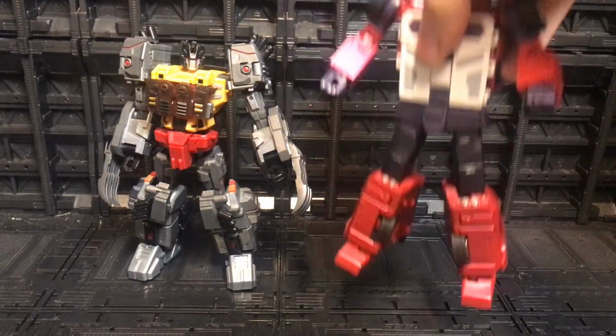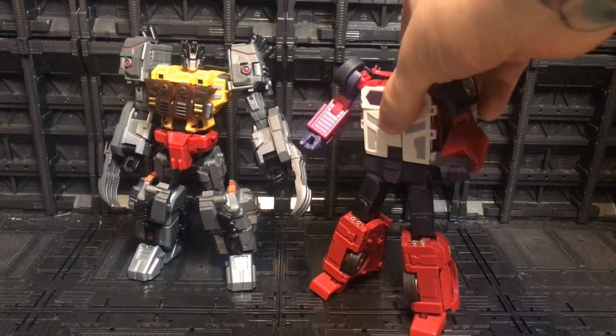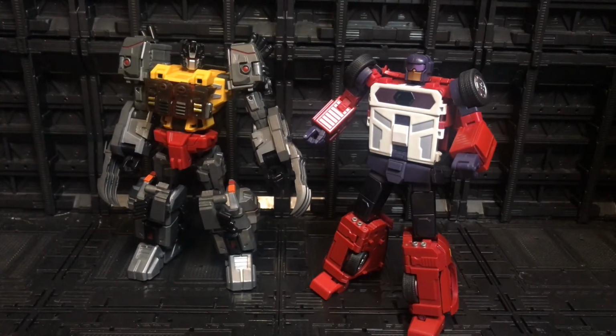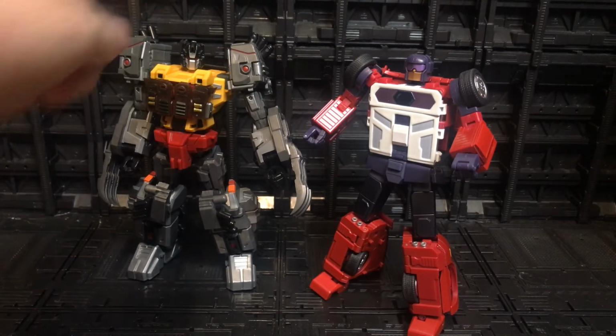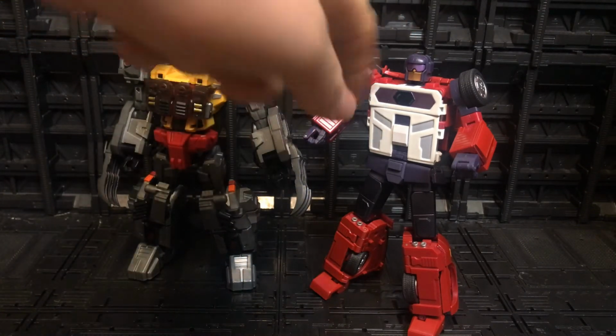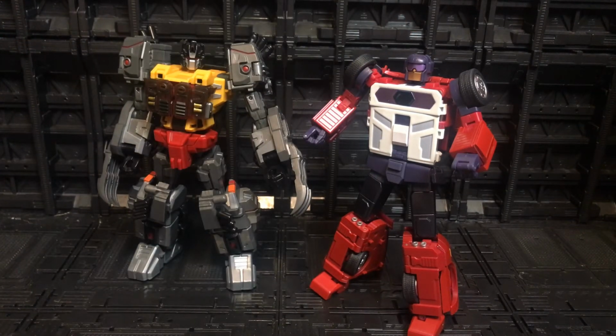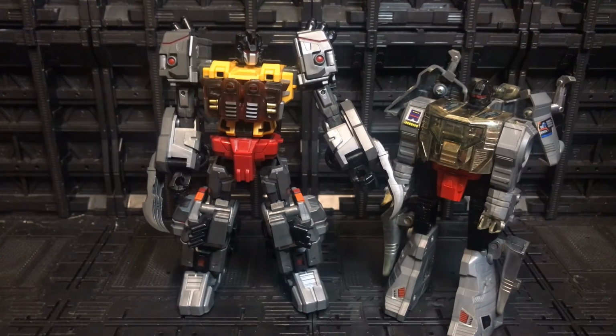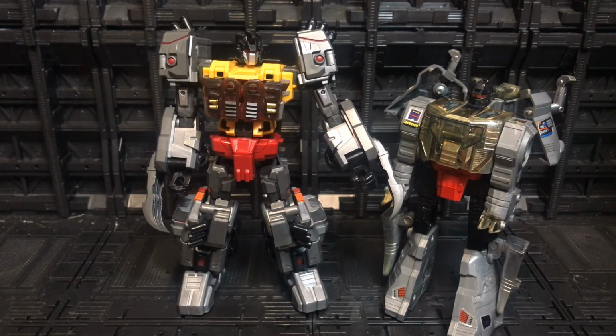And if I bring out the X-Transbots Dead End here, we can see they're about the same height as each other, with his rocket launchers just about reaching above the head height there, and I think they look quite nice together. Then finally he can meet his G1 self, so we can see that he is much taller than his G1 self. It's amazing how far we've come since the 80s.